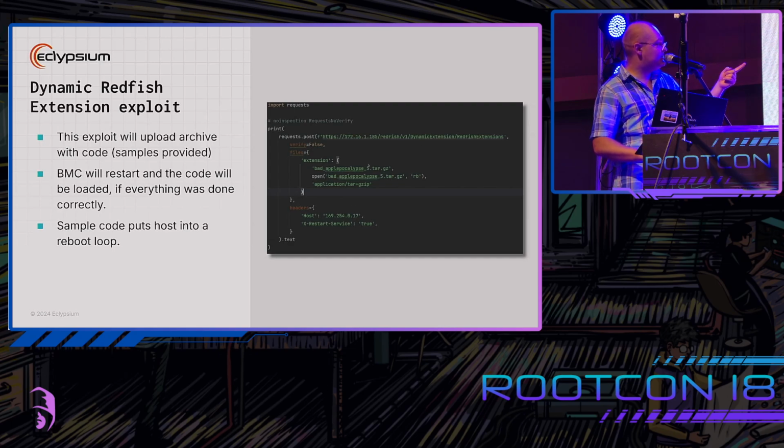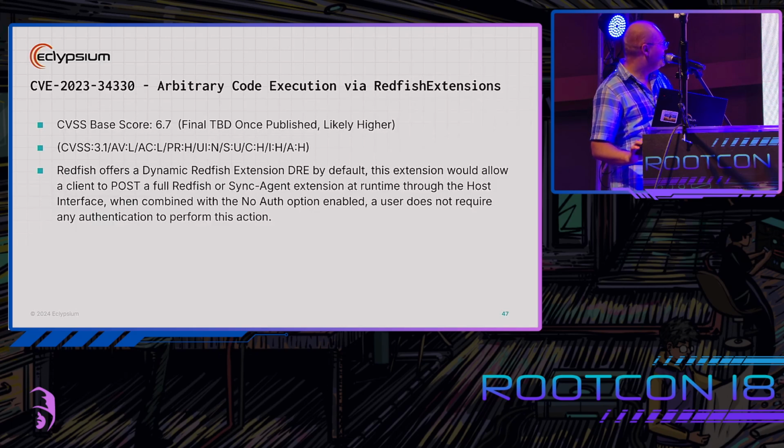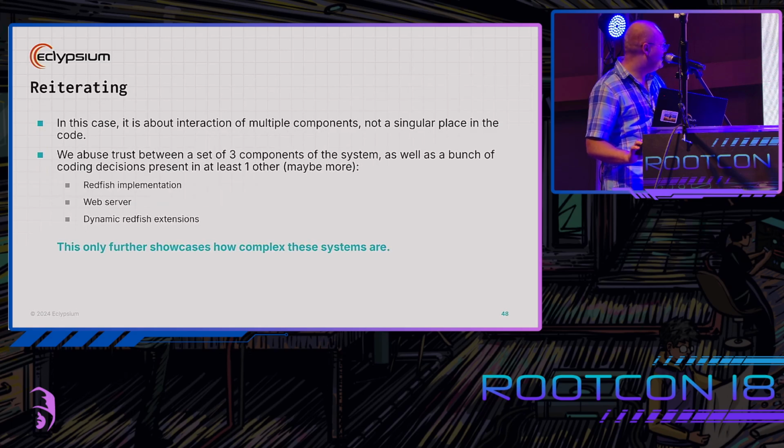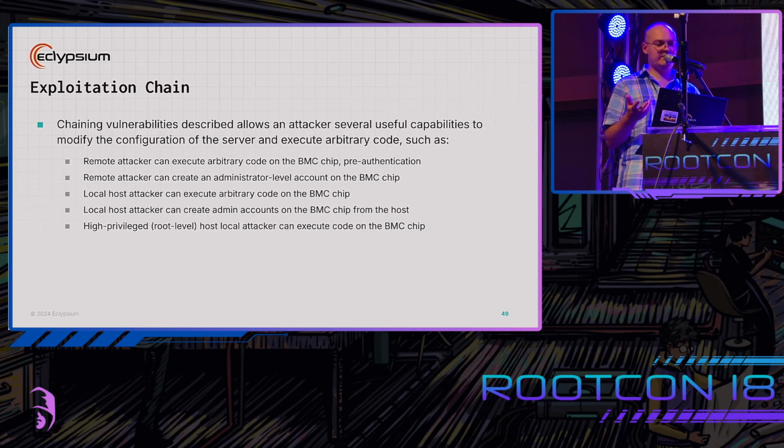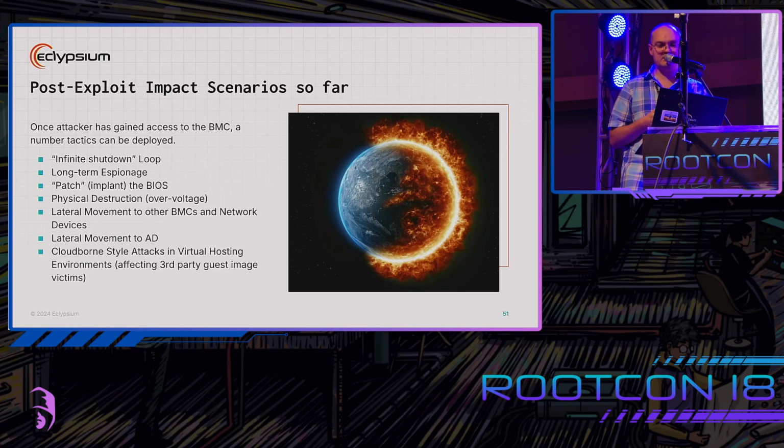That's exactly what it takes to exploit this to full root of the BMC on that class of BMCs. There's another CVE assigned to this. As I mentioned previously, it's a misunderstanding between services within the BMC about who should validate what, and why this field was not validated, why this field even exists in the first place. Combining these vulnerabilities, you can get full remote code execution and privilege escalation. You actually don't need privilege escalation because you have root. You can also do persistence, because you can modify the file system. So you're exploiting two vulnerabilities: one bypasses authentication through that host field, and the other is the Lua script. That's it, and that leads you to full access to the BMC with a shell.